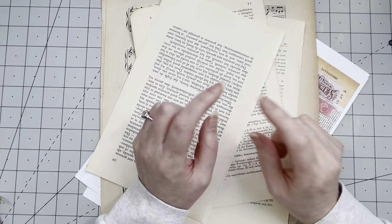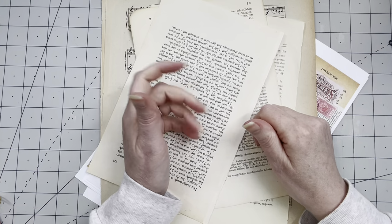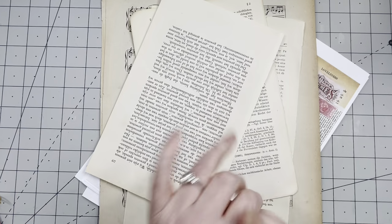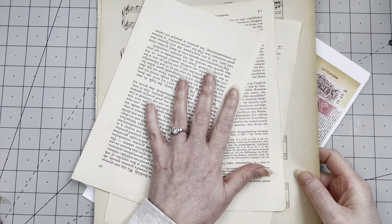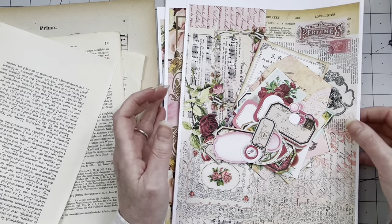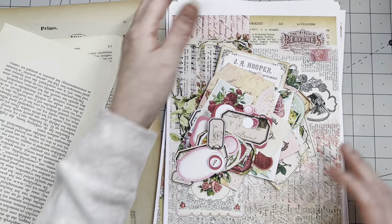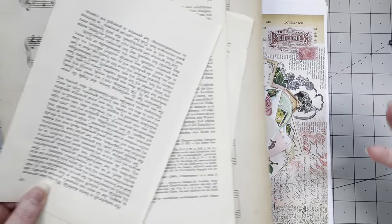For supplies, I'm using book pages. You can use any sort of paper that you like. Rachel, I believe, even used digitals, or I wouldn't make them from scrapbook paper because that's maybe a little bit too heavy. I'm using old and vintage book pages for the basis. Then for other papers, I am using digitals. I have a lot of the Love Always kit from Michelle at the Junk Journal Studio left, also lots of bits and bobs. I really wanted to use it. And also, you know, Valentine's is coming up. So I'm using digitals to decorate, or scraps. Use whatever you want.